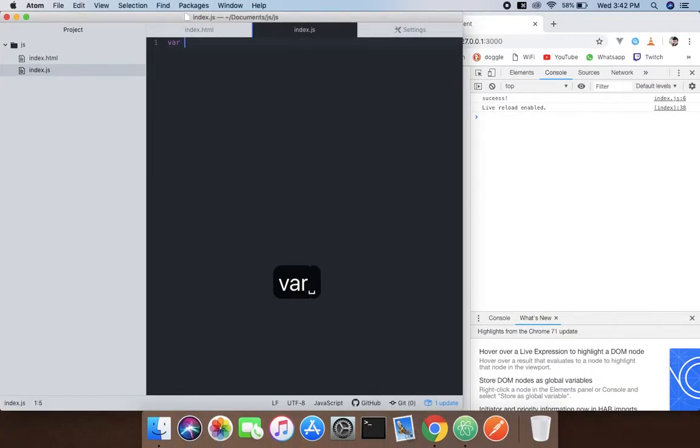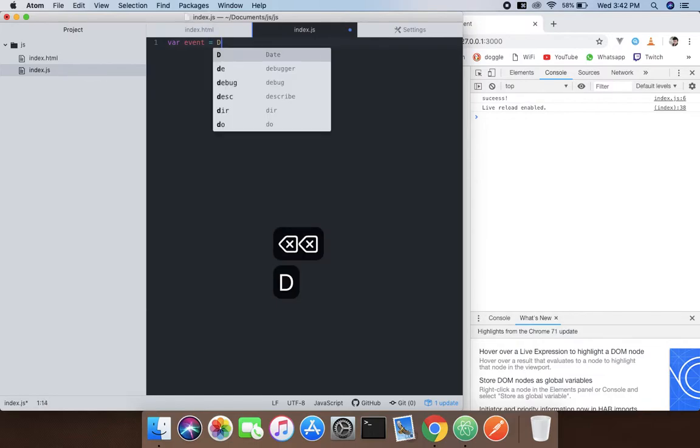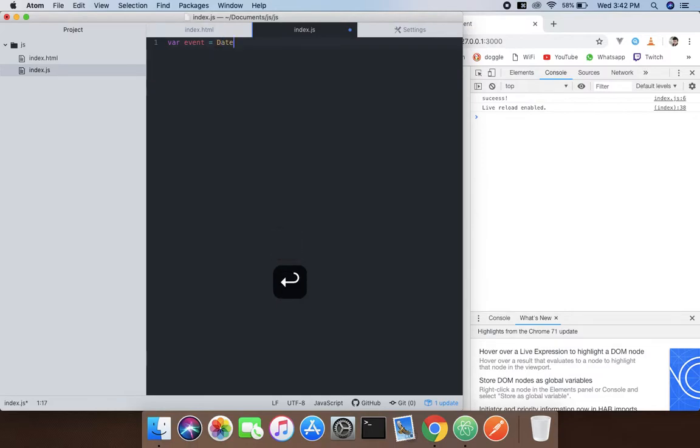What we need to do is create a var event, and then create a date using the Date object. It will be a new Date, so use the new operator.